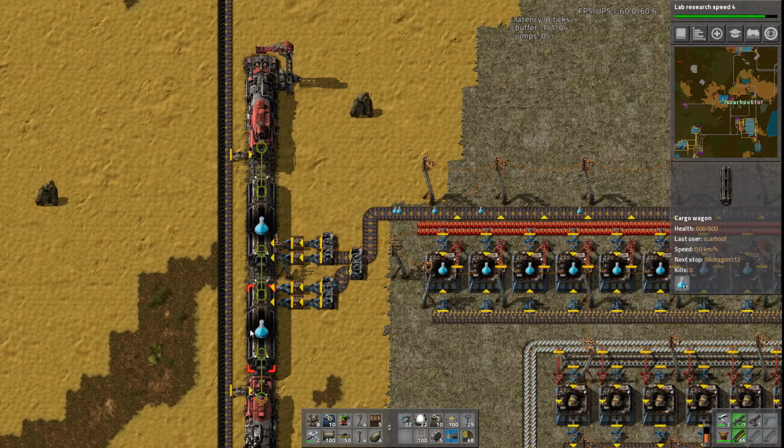Let's see here. I now have a personal roboport. Check that out. Oh man, that's awesome. So there's a personal roboport in here for you, in that chest right there. And let me give you half of my construction robots. And there you go. Wow, thank you.